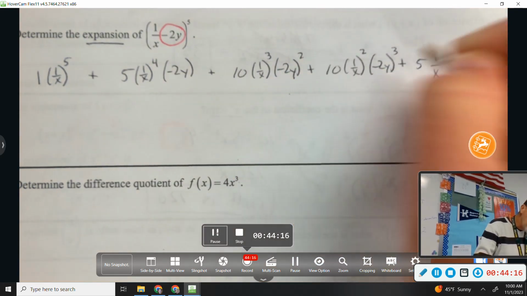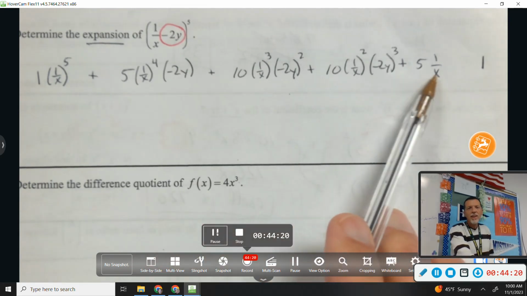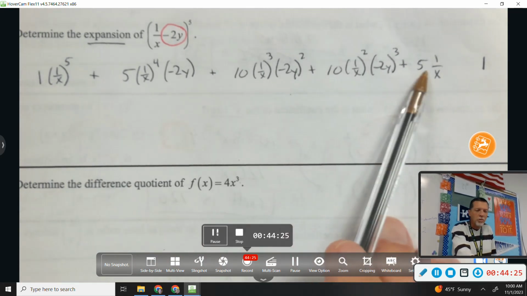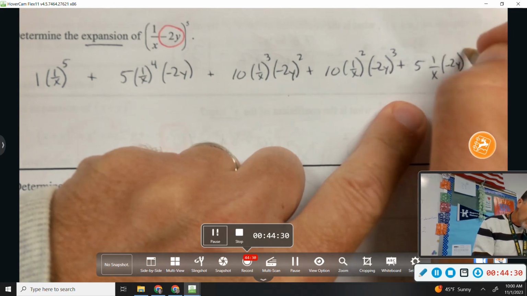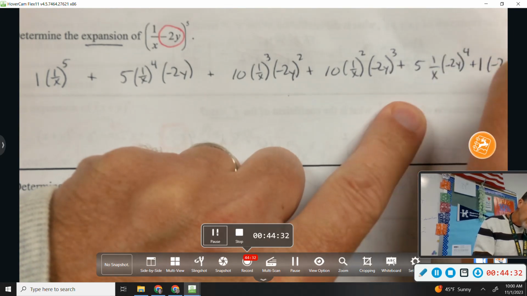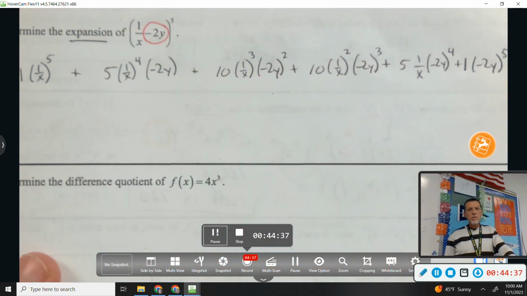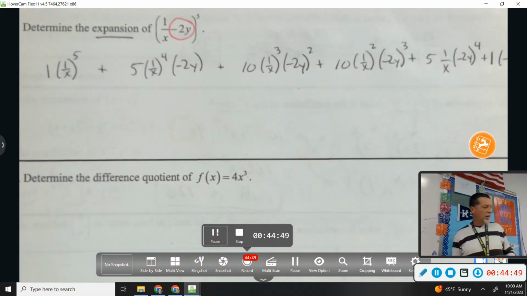By the way, you can always start with a plus in there. You can always just assume it's plus, and when negatives show up, they will change the signs of some of them. Just assume it's a plus to start with, and let the negatives fix it as you go. Negative 2y to the fourth, negative 2y to the fifth. So that's Pascal's triangle. That's the shortcut to the shortcut. We just multiplied out this thing to the fifth, and we did it pretty quick. Now, we're not done yet. We need to clean it up.